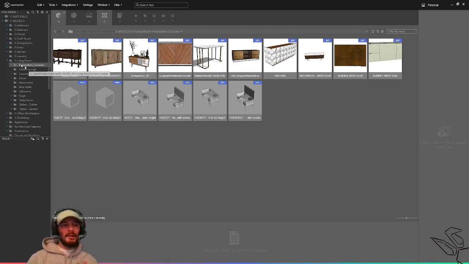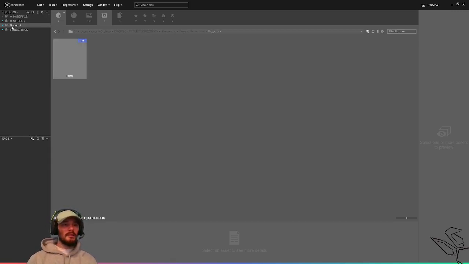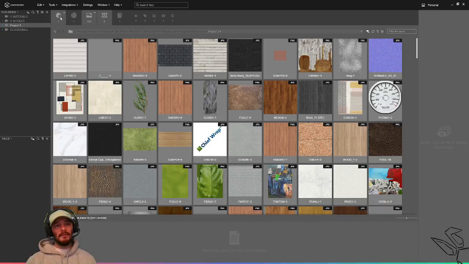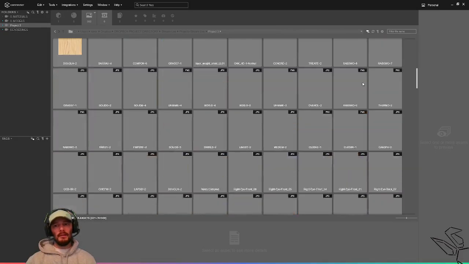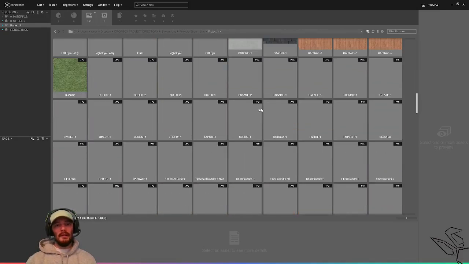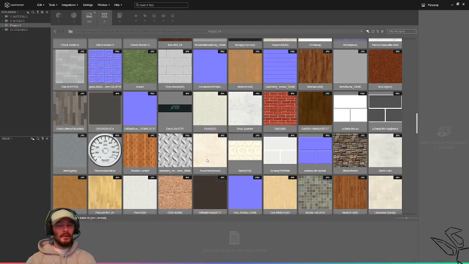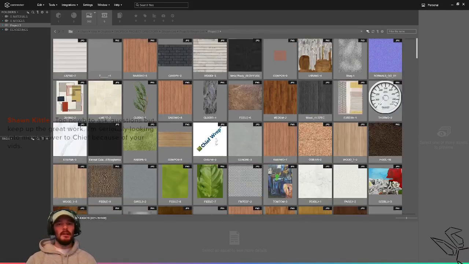And you can throw your project in here. Got a project in here that I just threw in from another live feed, and we can see here it's filtered by 3D. So the filter is on a folder by folder basis. So this project I have filtered by 3D. Super fast way for me to find a 3D model file. Here are my material files now for that project only. And these exist across multiple different folders. So these are the material files across multiple folders. So again, great way to organize your stuff.